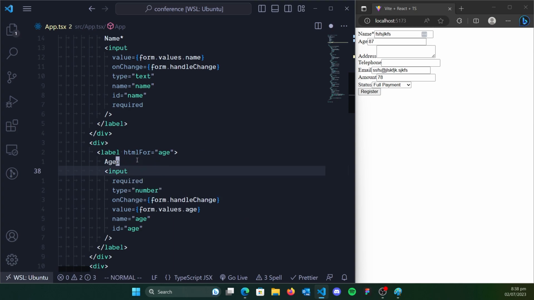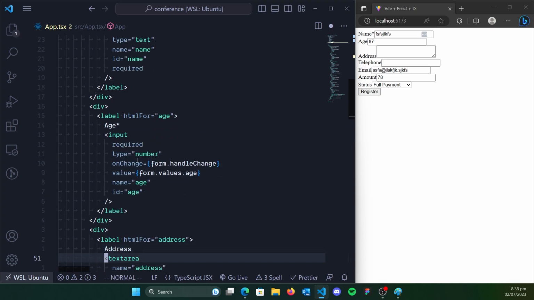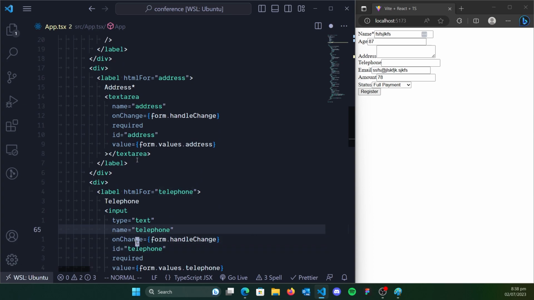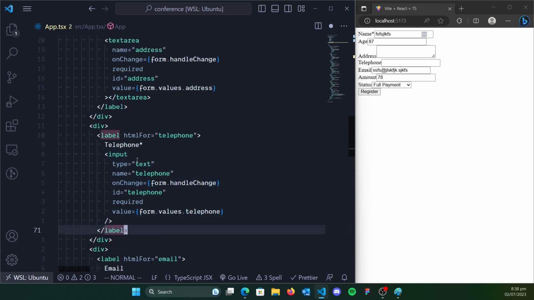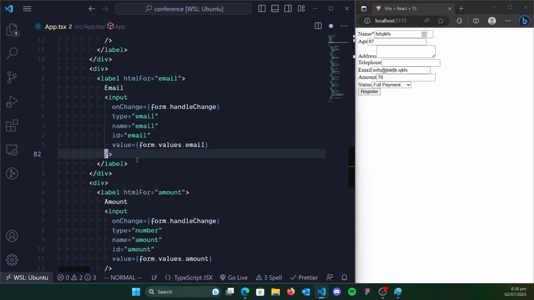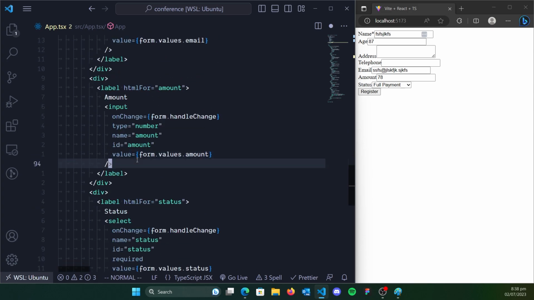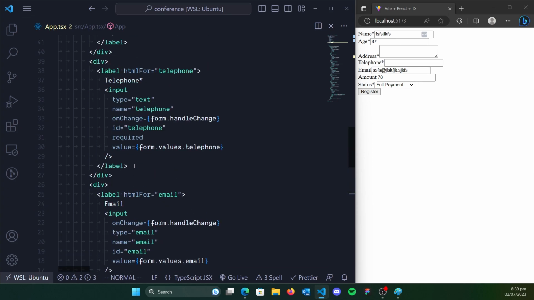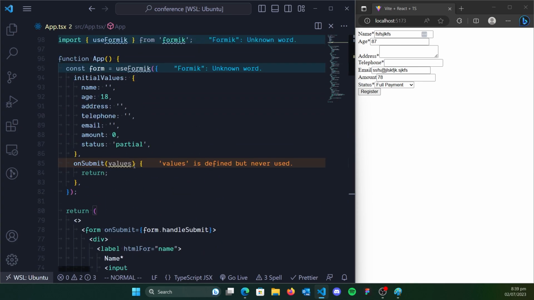So let's have this one over here. Same for the address, same too for the telephone. Not for the email, not for the amount, but status is definitely needed. So we have these fields. Very nice. Okay.